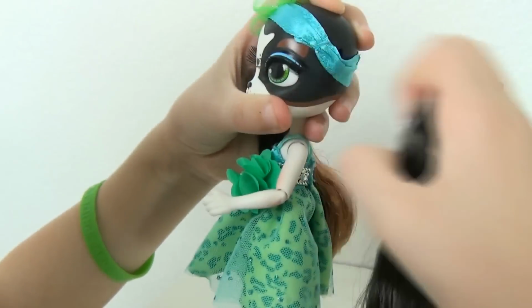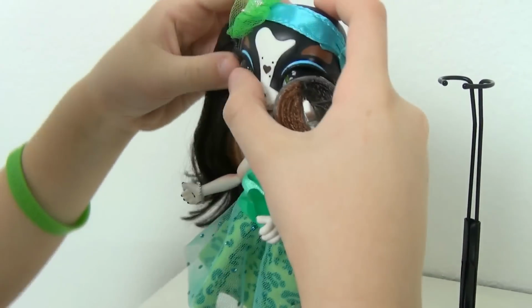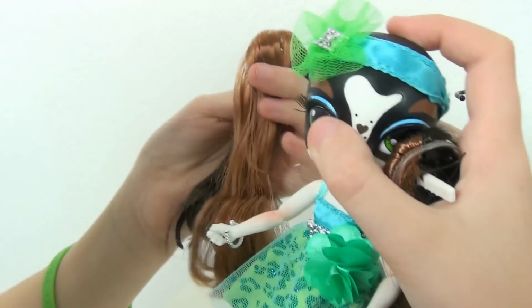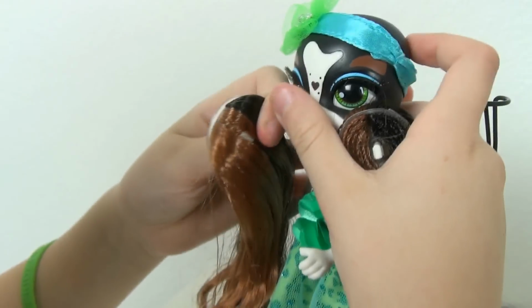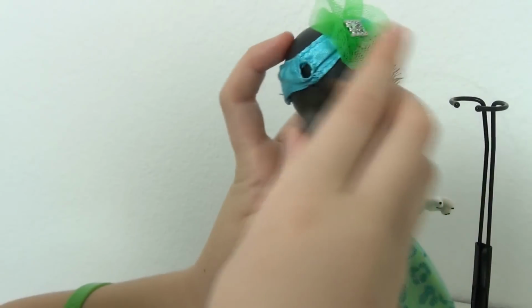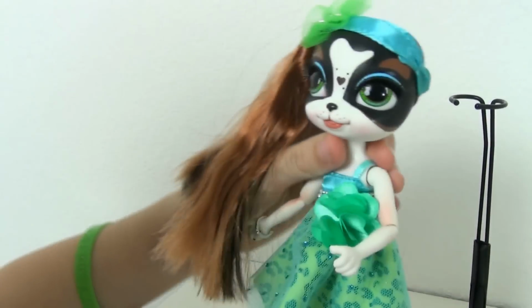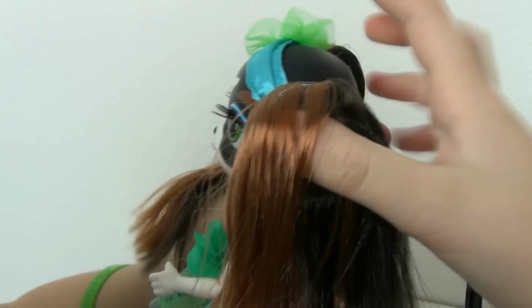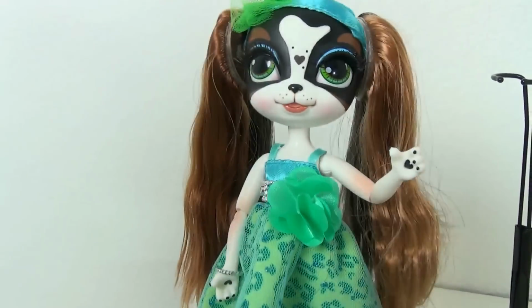What's really cool is you can take her ears/hair out and then exchange it with other ones. Or you can take them both out. See, it has two colors on it. Pepper has a light brown, then a chocolatey dark brown. But then you can switch them, so it's the other color that's facing forward. But personally, I like the darker color better. And then you can switch it with other dolls too. But voila! Hello!